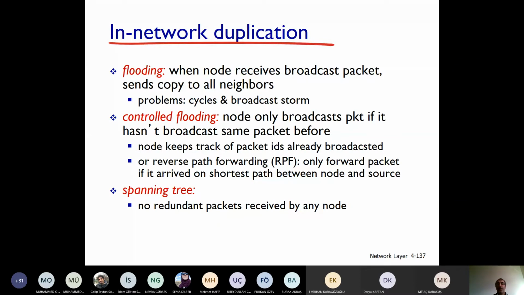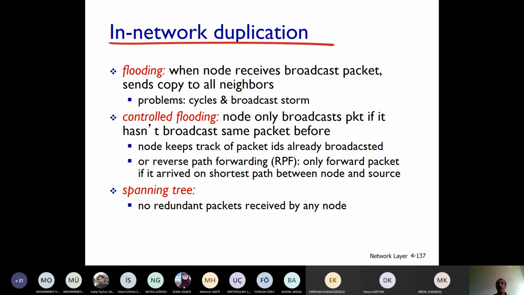The second method, in order to address some of the issues of flooding, is called controlled flooding. I'm a node in the network. If I receive a packet, I'm going to broadcast only a packet that I haven't broadcasted before. How am I going to know that I haven't broadcast this same packet before?